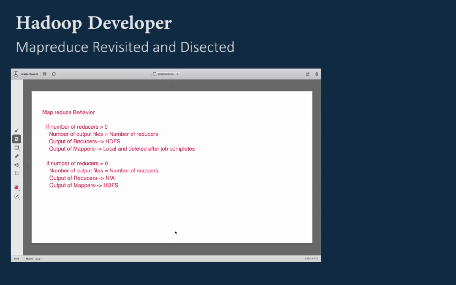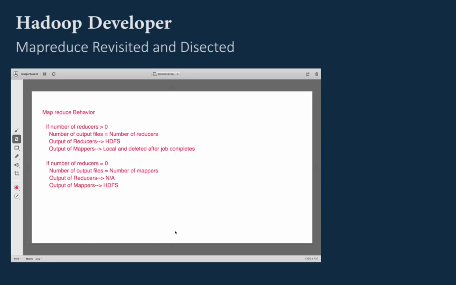And the last important summarization is, as a developer, you can decide the number of reducers. If you decide the number of reducers to be greater than 0, the number of output files will be equal to the number of reducers. Output of reducers will be written to HDFS, and output of mappers will be written to local, and as soon as the job is done, they'll be deleted.